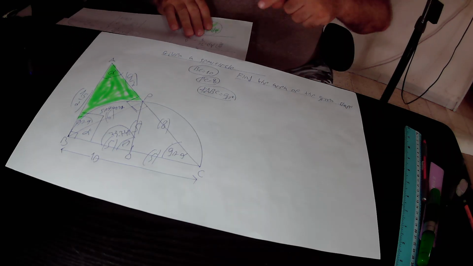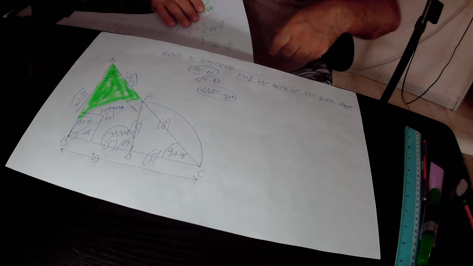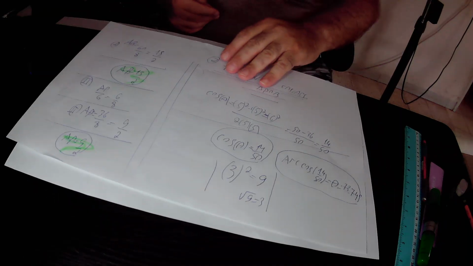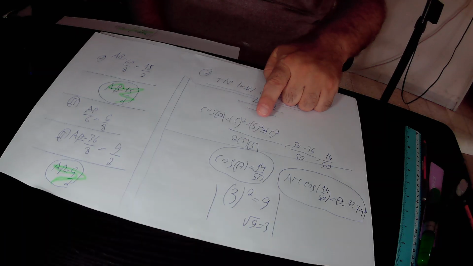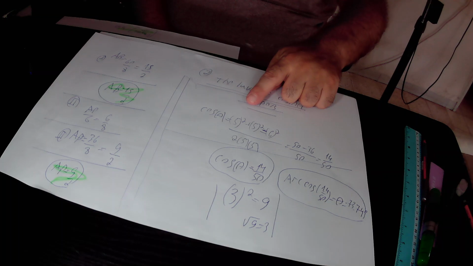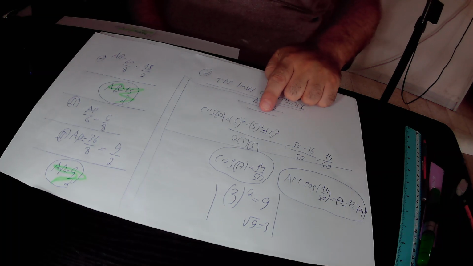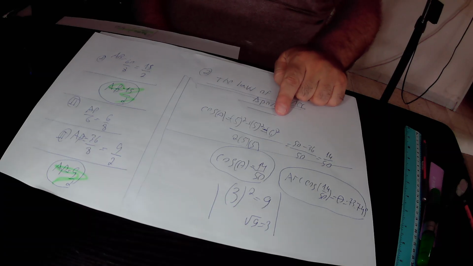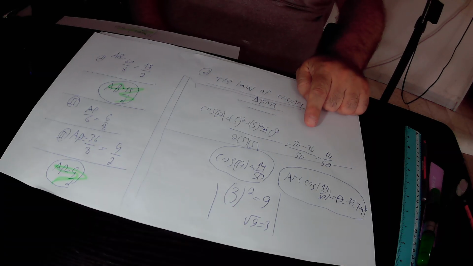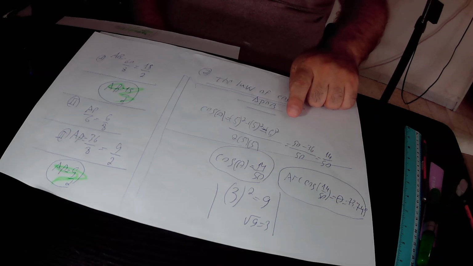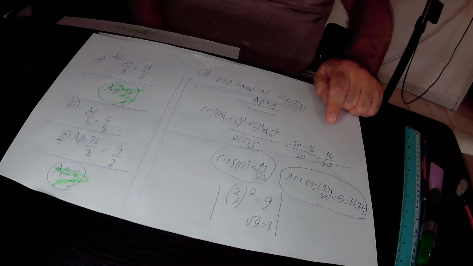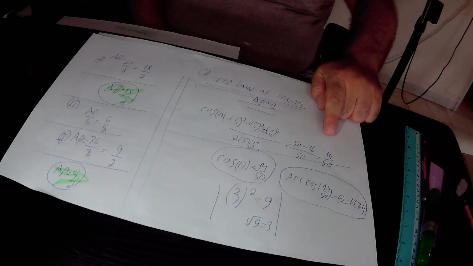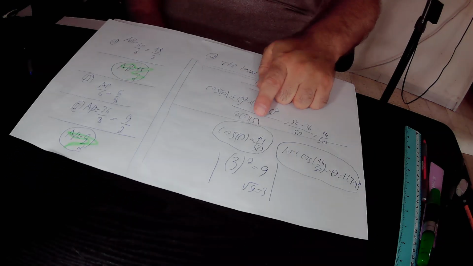Again, according to the law of cosines, in this triangle POB, cosine theta equals 5 squared plus 5 squared minus 6 squared over 2 times 5 times 5. 5 squared is 25, plus 5 squared is 25, 25 plus 25 is 50, minus 6 squared, that is 36. So in the numerator in total we have 50 minus 36, that is 14. In the denominator we have 2 times 5 times 5, that is 50. So in total, cosine theta equals 14 over 50.